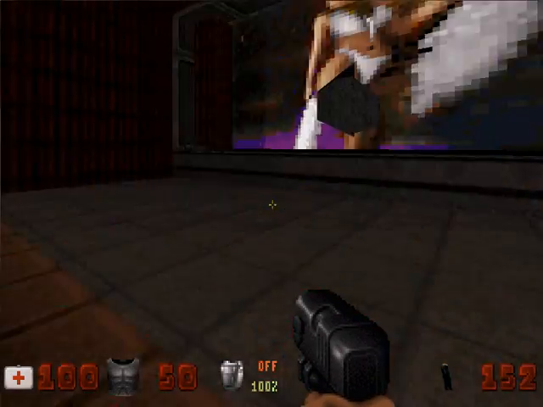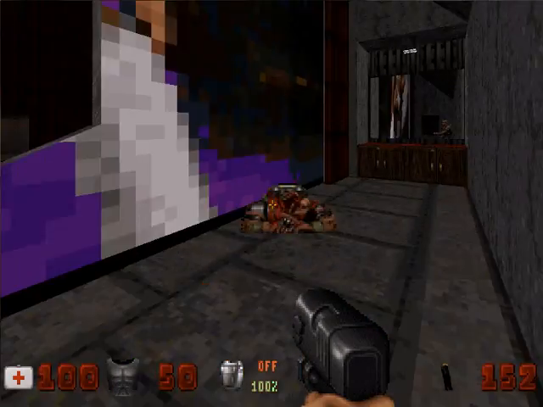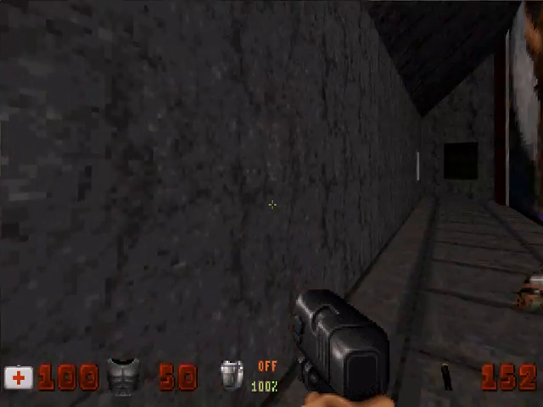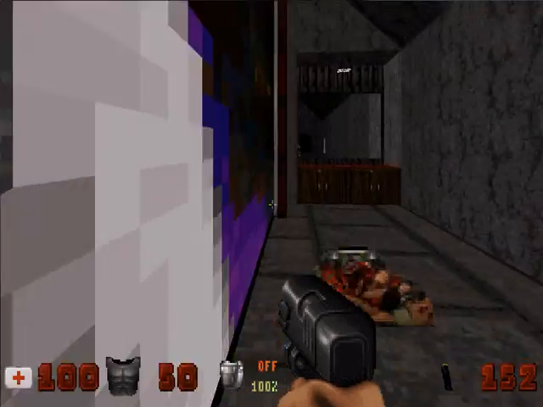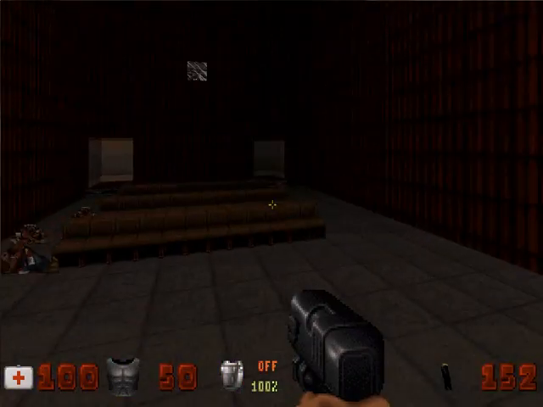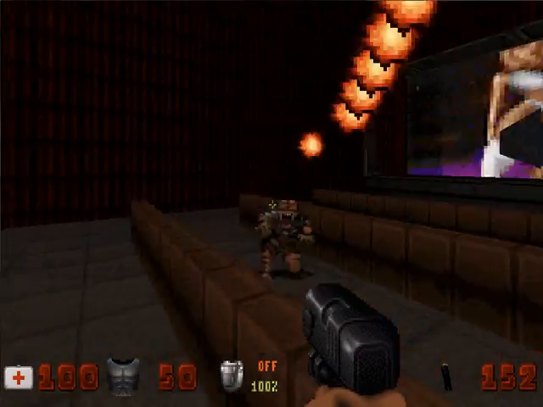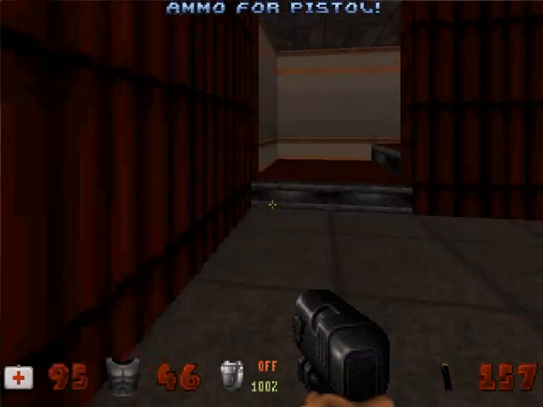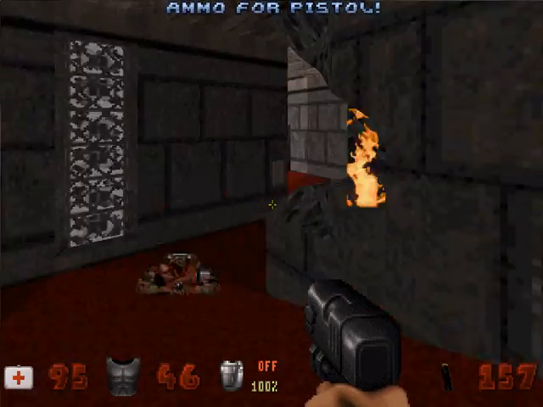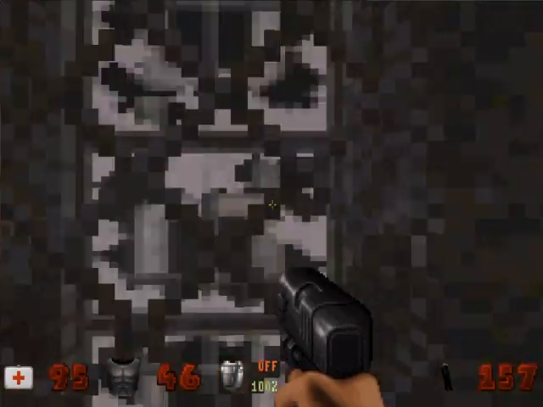And we can go that way. I'm very determined, though, to go to that secret area. I really, really want to. But alas, I just don't know how to do that. Oh, hello. Thanks for coming out of nowhere and just being like, yeah, I'm gonna kill Duke Nukem for no reason. Thank you so much for that.